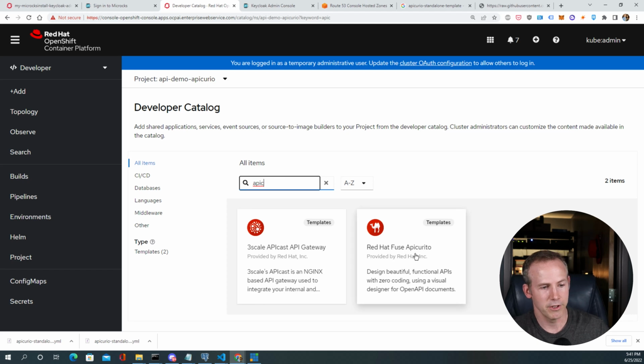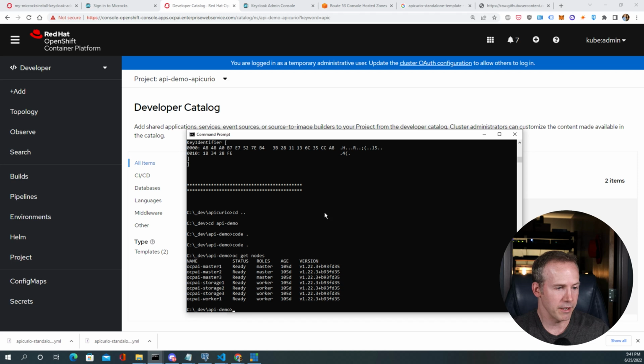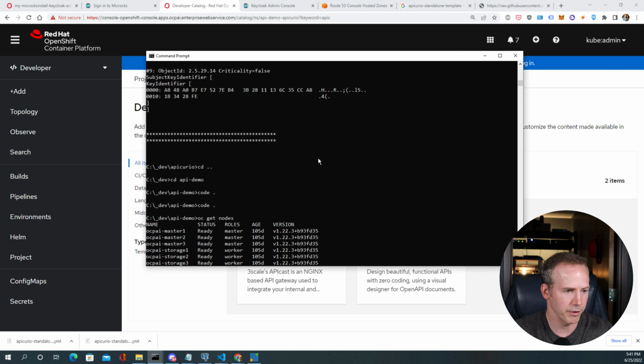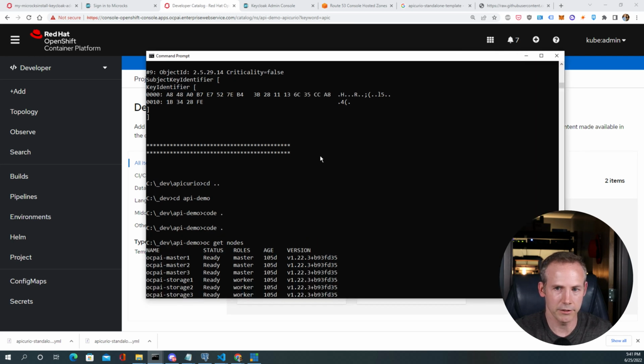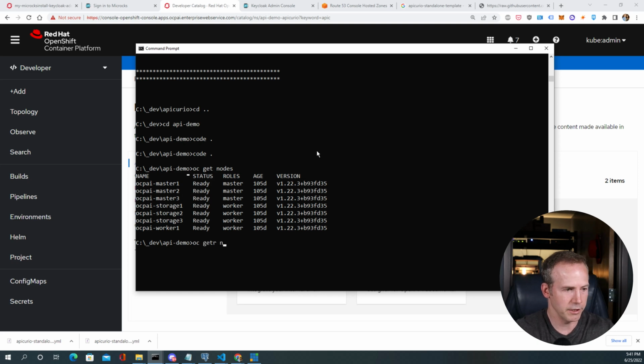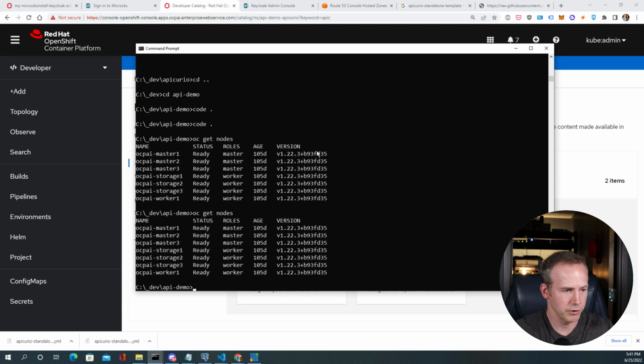We just have Apicurito. So what I need to do, now that I made a change to that, I have the OC command line connected to my OpenShift cluster. So I say OC. So if I can, I wonder if I can make that bigger. Hopefully that's big enough. Yeah, there we go. Okay. So I'm making this a little bit bigger. All right. So I just do like OC get nodes to make sure I'm connected to the right cluster.